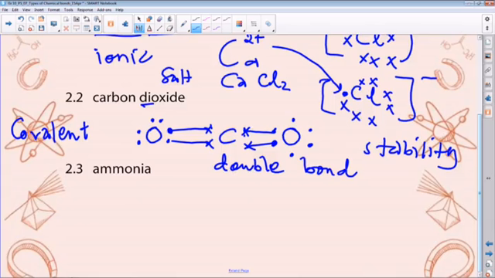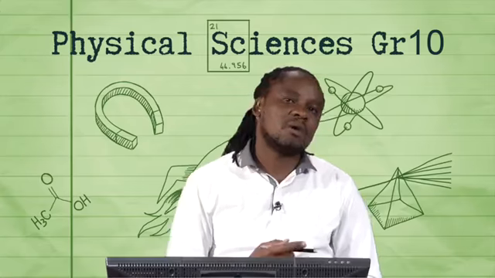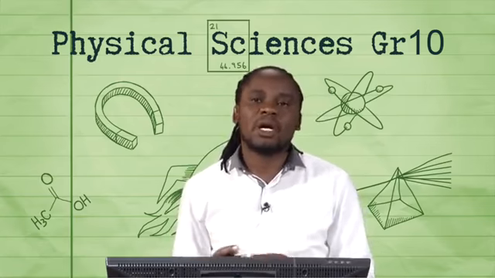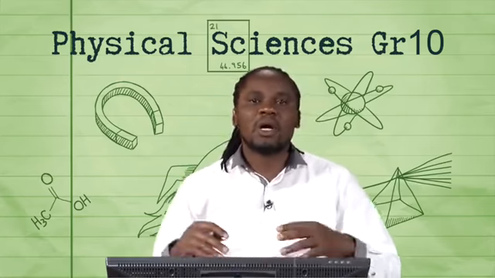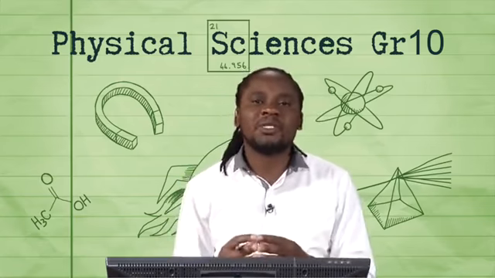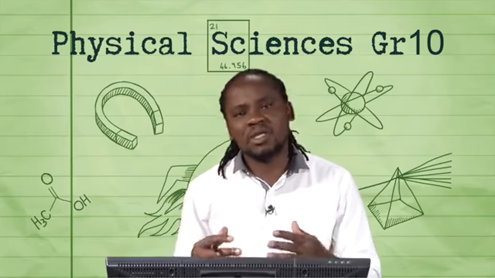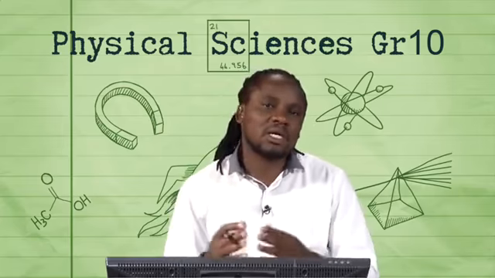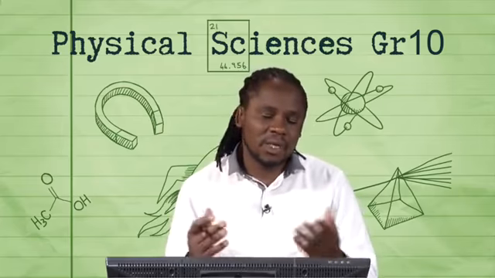Then we have got ammonia. Where do we start as far as ammonia is concerned? We need the formula of the substance. Now, ammonia is NH3. These are some of the common substances that have got a wide range of everyday uses. It is for that reason that we want to have a clear understanding as to how bonds are formed in ammonia. Ammonia is used as a disinfectant, as a cleaning agent in most of our domestic detergents, if you want to refer to it.